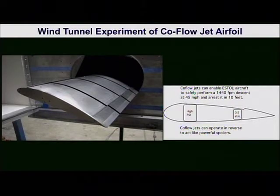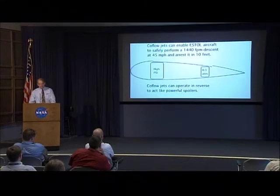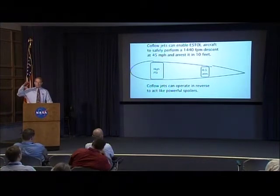You could pressurize the front slot and apply suction to the rear one using hollow wing spar tanks. And you'd only have to use these for a total of about 10 or 12 seconds in the approach mode. Perhaps you'd use them on liftoff as well, but it wouldn't take a continuous giant turbine air bleed in order to operate this. What's more, if you were to take this system and do it in reverse, you would have the world's most effective spoiler. You could turn on the adverse reverse flow and do a super steep approach, and then at the penultimate moment, valve the system to forward flow, bring the high CL max, and do a bird-like total kinetic energy bleed off for a soft, gentle, slow touchdown.